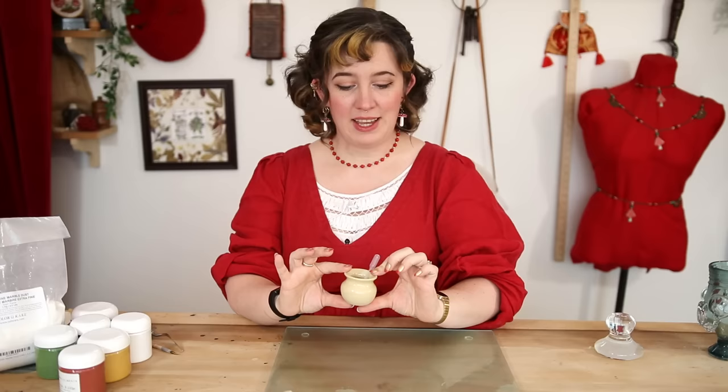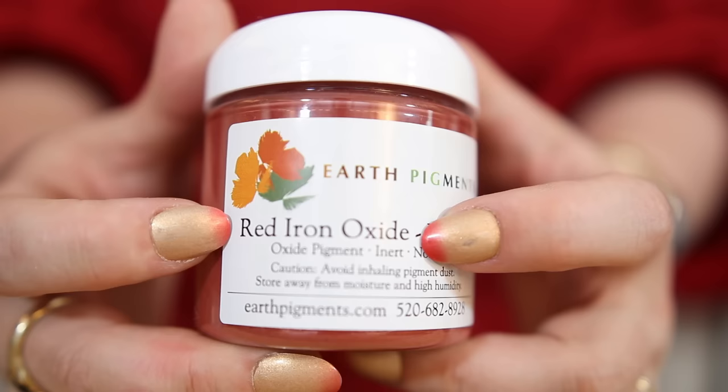Now that I have my little jar of binder all mixed up and ready to go, we can start playing with the pigments, which I am going to do red first because I'm obnoxious. So let's go for it. This is red iron oxide.